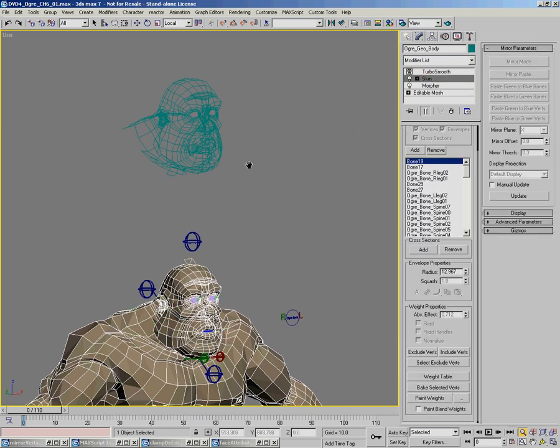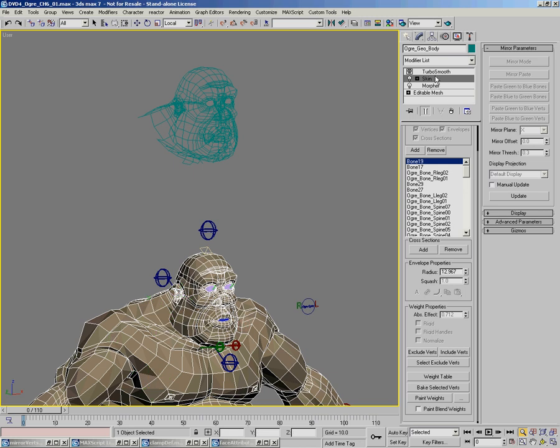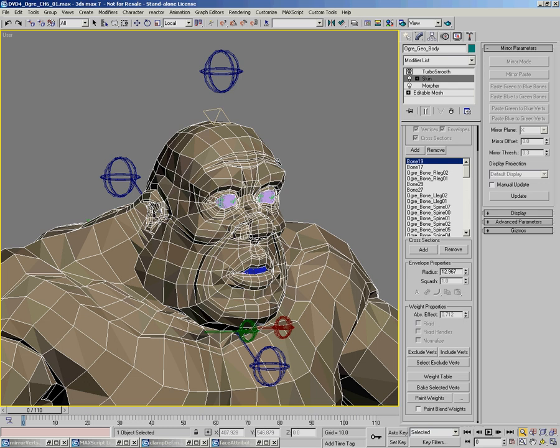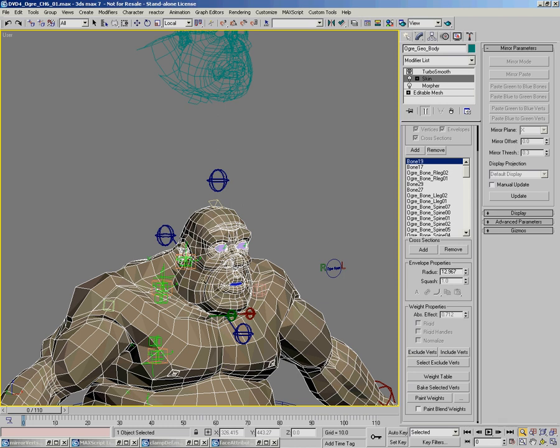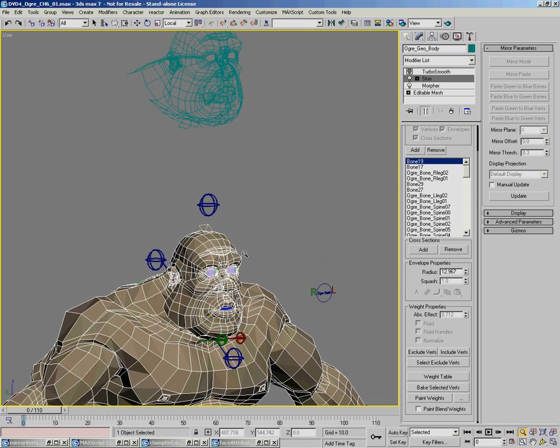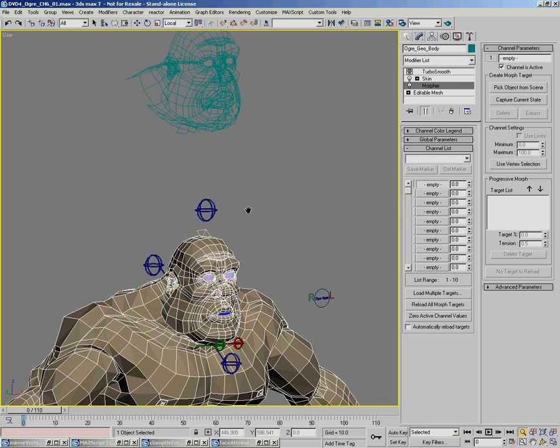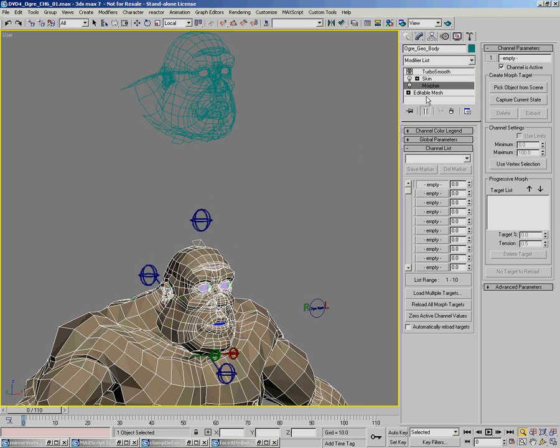Other thing about morphing you need to know is that it is best to make sure that all of your envelopes have been baked down to the vertex level. Now, we did that with this character. We've been using paint weighting, and we baked all the weights of the skin modifier. And that's just a common practice that I do. But if you've managed to weight your character with the skin modifier and only use the envelopes, you still need to bake it if you're going to be doing any morphing on the character. Because what will happen is you will morph a shape, let's say, right out of an envelope, and all of a sudden the vertices will skip outside of the envelope and smear back to 0, 0, 0, wherever they started from, wherever their initial position was. So you need to make sure you bake all that.